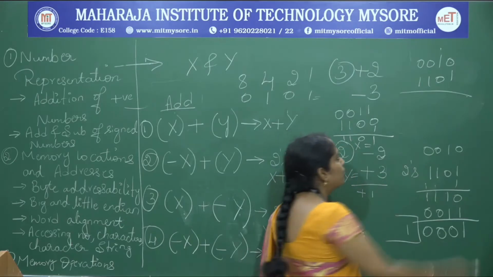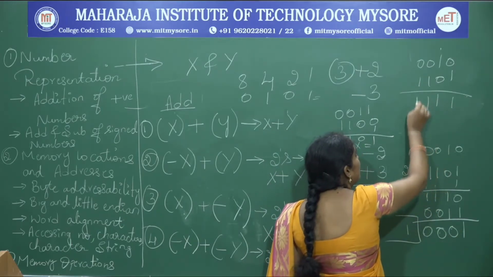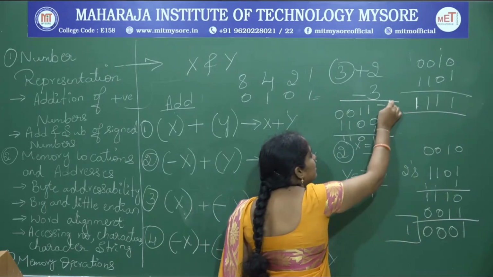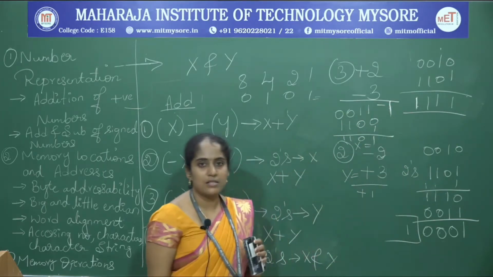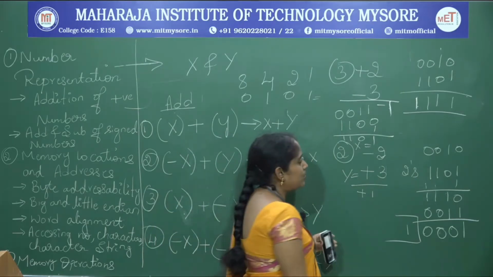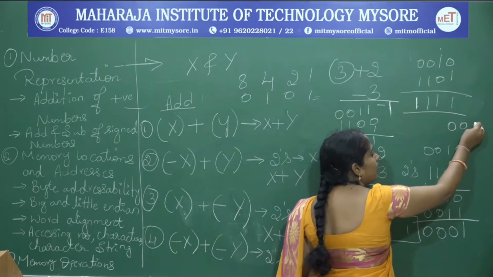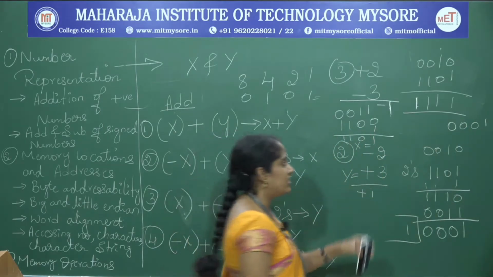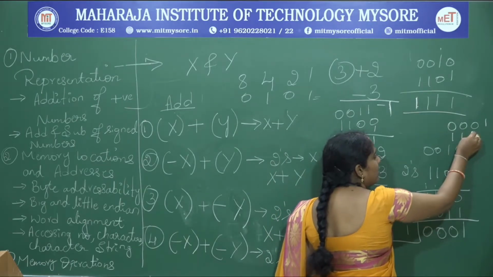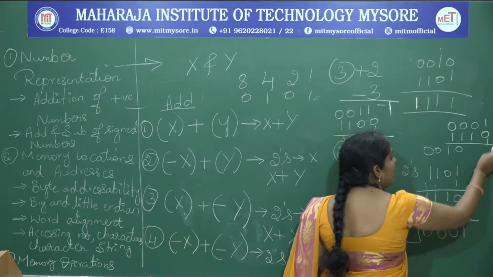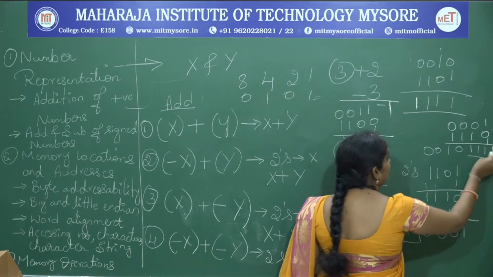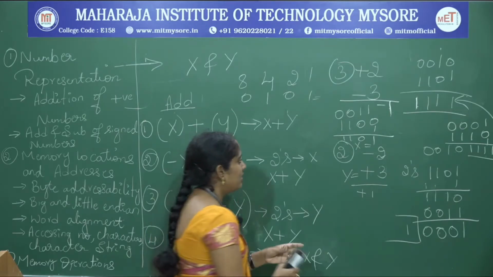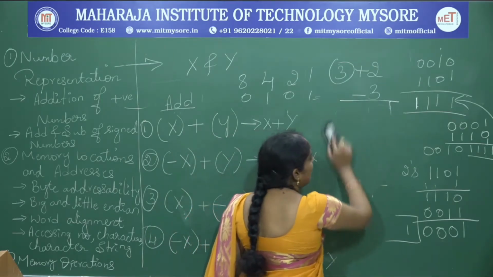So now add these two. So, 1, 1, 1, 1. Okay. So here, what is the answer? It is minus 1, right. So for plus 1, it is 0, 0, 0, 1. Right, take the 2's complement. For minus 1, it is 1, 1, 1, 0, add 1, answer is 1, 1, 1, 1. Check this with this. Yes, correct, right? Yes. Okay, now take another example.